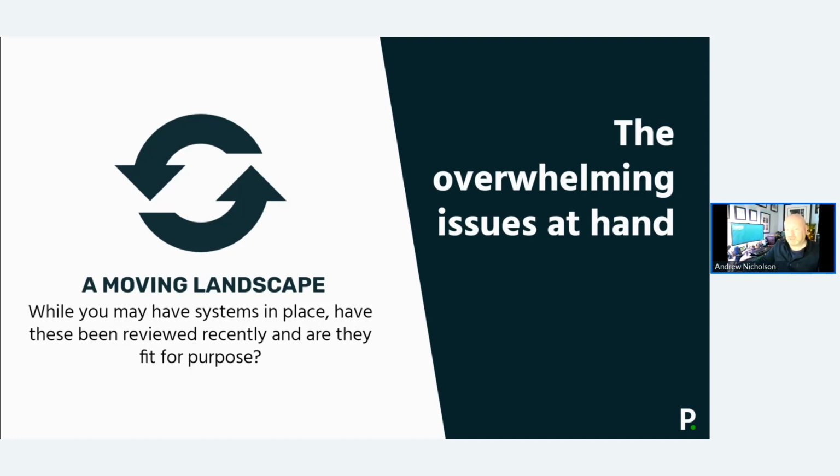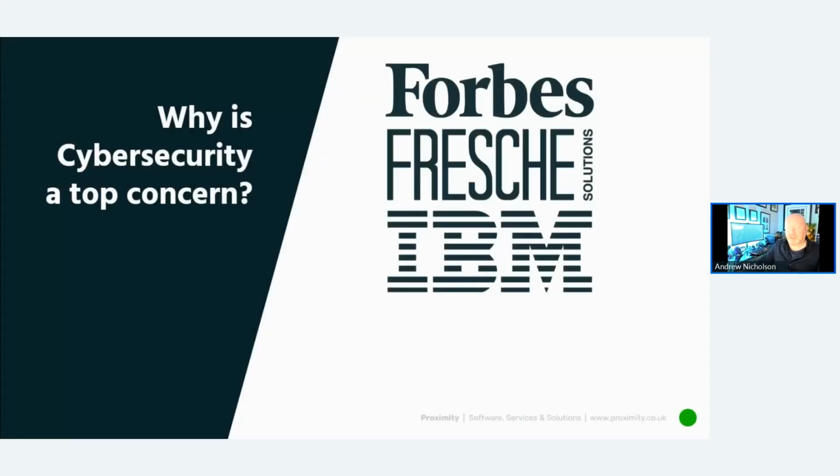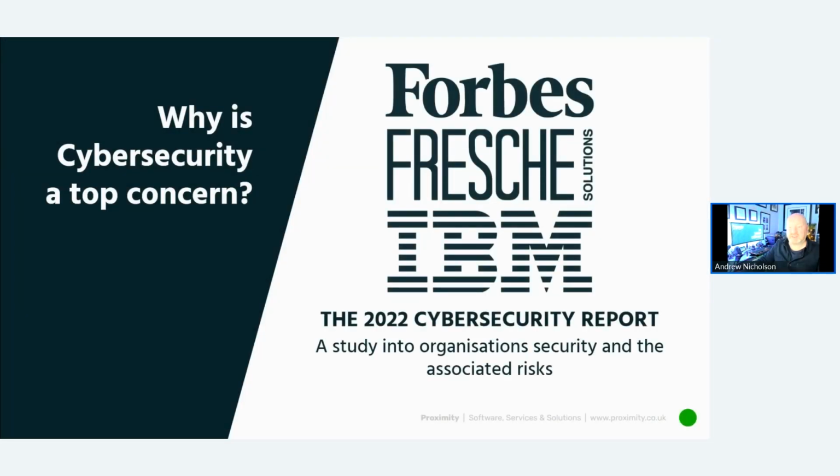maybe even replaced. Indeed, as detailed within this year's IBM i Marketplace survey of top concerns as compiled by HelpSystems, the findings are that for the sixth year running, cybersecurity continues to top the charts as the main concern facing IBM i IT professionals. And ironically, disaster recovery comes in a close second, and we'll discuss how this could form part of your strategy later. Today, we'll be focusing on the former and providing some background and practical advice to supporting security within the IBM i community.